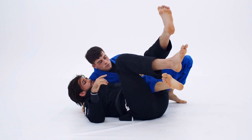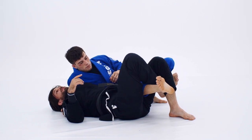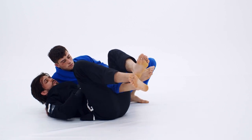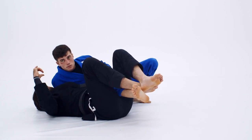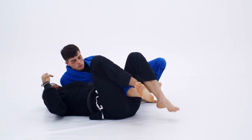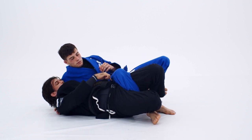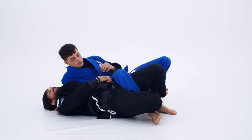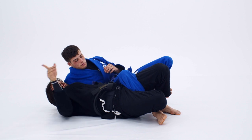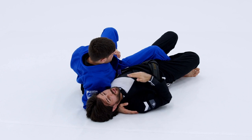This is extremely important. I'm going to lock my triangle the other way — and it doesn't really want to be like a triangle, it wants to be more like a closed guard. My knees are going to be pinched, but you want to look for the same concept as in the knee twist, where I'm going to try to make that 90-degree angle with his knee. This is almost like a reverse knee twist — there should be some torque on his knee. I think about driving my left hip bone into his hamstring, making that 90 degrees, and really trying to point my knees over to the right. This is going to alleviate a lot of pressure he can apply in this position.